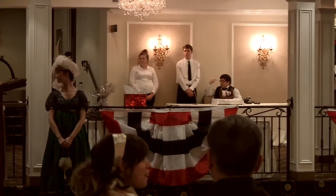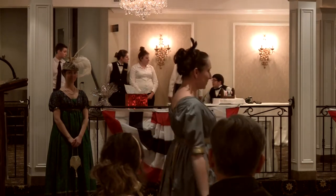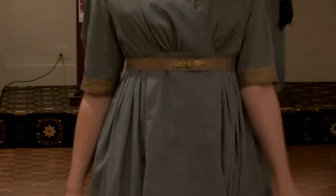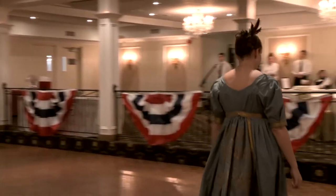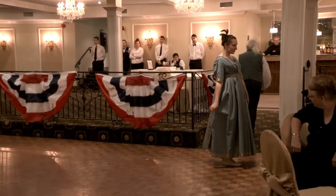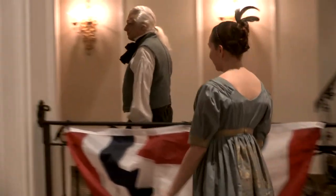Hillary's going to come out and join us next. And she's wearing a crossover-style dress, also made from an Indian sari, and you can tell this by the decoration of the hem and the gold trim in the skirt. There's a very elaborate panel used in most Indian saris as a decorative drape, and this forms the back of the skirt to provide more interest. It also has a little matching belt that goes with the trim in the skirt and the trim at the sleeves. The wrap styling is very nice for a lady who may not have a lady's maid handy, and it's something that one can put on oneself.